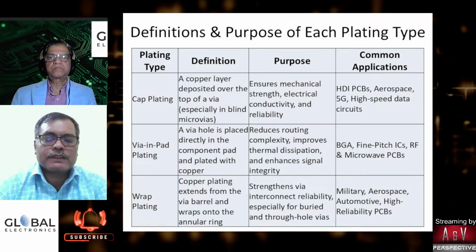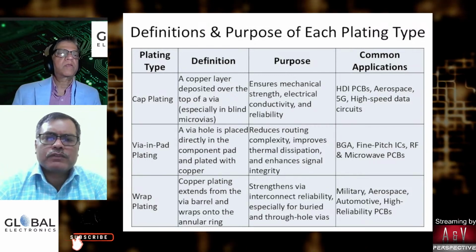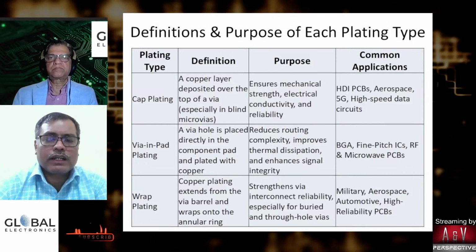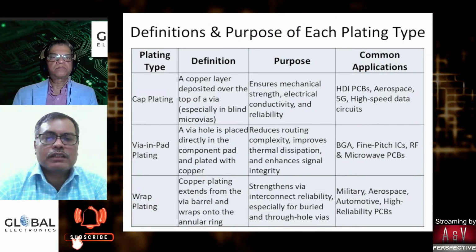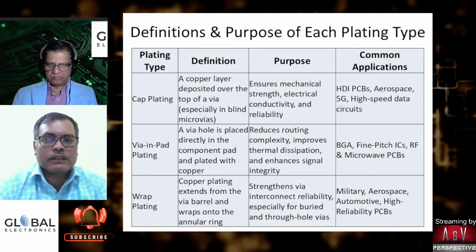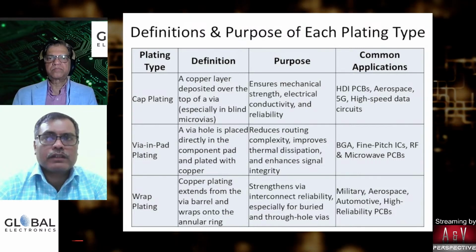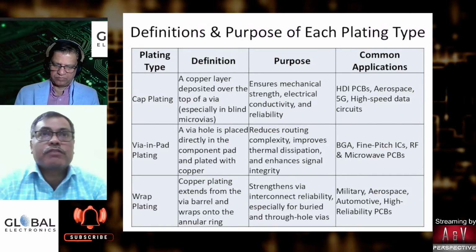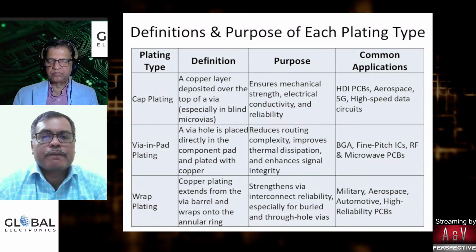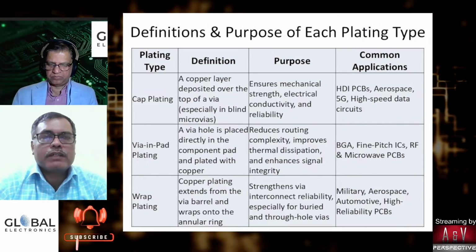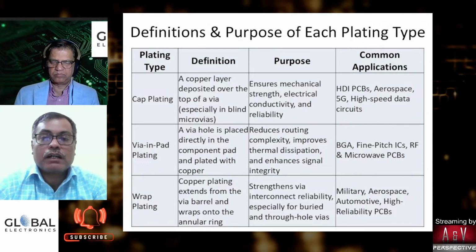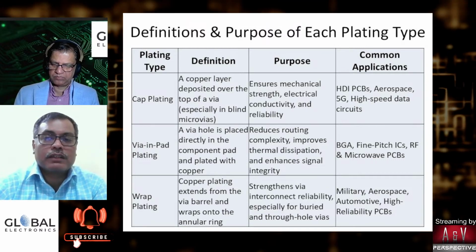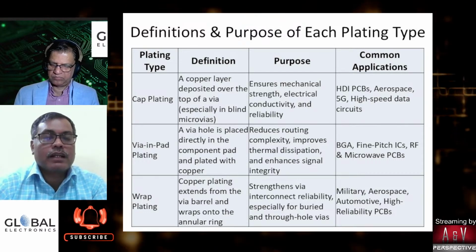Those who are interested, what is the purpose of cap plating? As I told, the mechanical strength, electrical conductivity, and reliability. These are the three important aspects in maintaining the quality of an electronic subassembly or main assembly when we are dealing with RF and microwave products in defense applications. Mechanical strength is very important because it has to withstand harsh environments, and at the same time, during that harsh environment, it has to maintain proper conductivity and reliability.